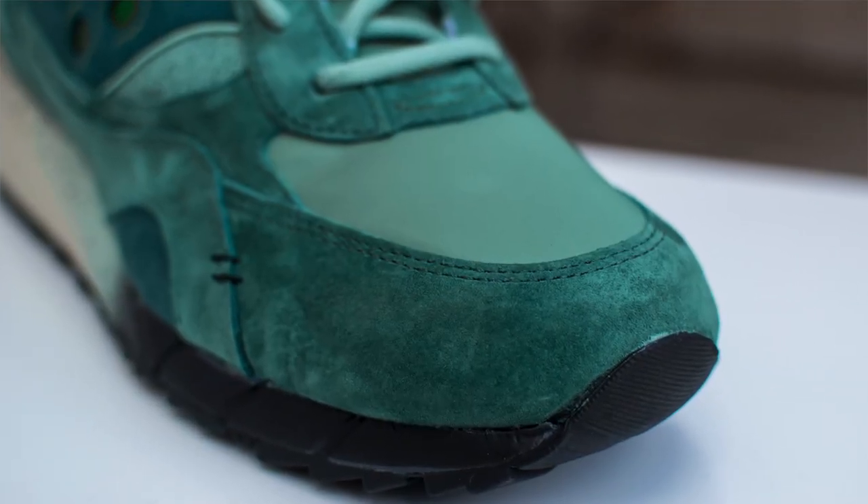So the shoe is pretty much all green — different shades of green. The lateral side going all the way around to the front and down to the medial side of the sneaker is in this super duper color-changing buttery suede, and I just love buttery suede. It's nice that they've got quality into it — that's what I love about Saucony. They do reasonable prices and the quality is always A1, especially in collabs and especially Feature collabs by the looks of it. Apparently this suede is waterproof, which I read on Hanon. I didn't know waterproof suede was a thing, but that's supposedly what it is.